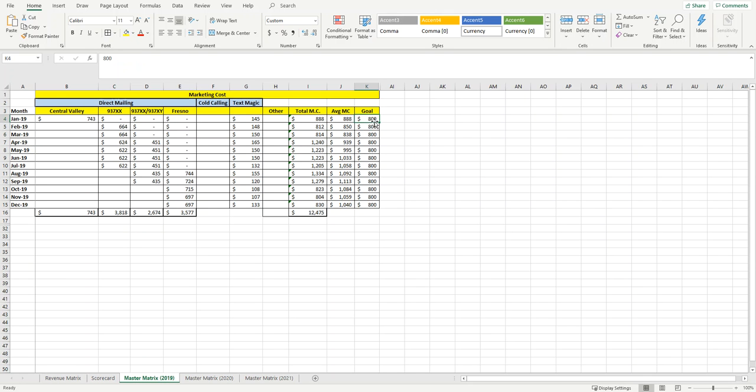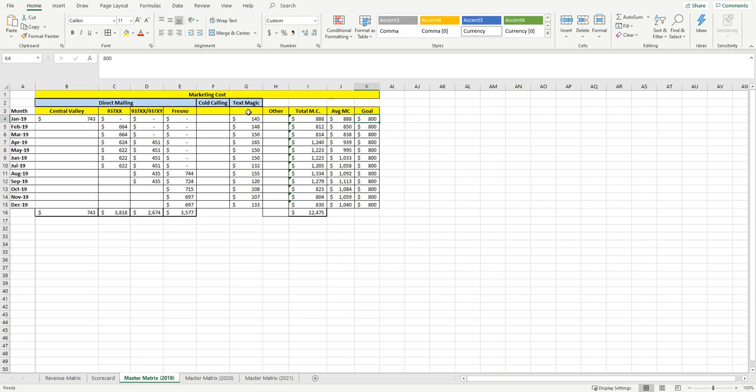And you want to have a goal, right? The point of a goal is you want to try to reduce your marketing costs. Let's say you're a wholesaling company and throughout the whole year, you only made one contract for $10,000 and you spent $12,000 on marketing. Well, you're still technically underwater in that particular case. So that's why it's always good to have goals to understand where you can reduce the marketing cost.